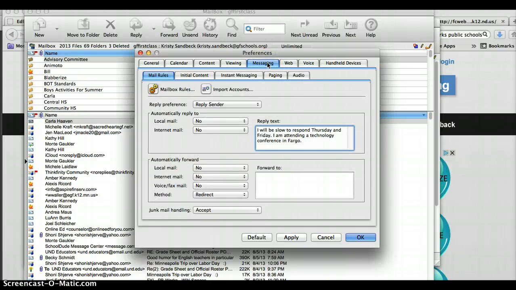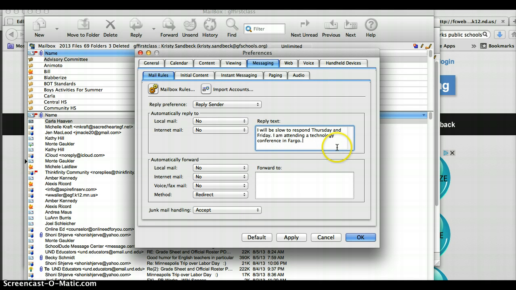Then in the messaging, this is where you would put in an auto reply, like if you were going to be gone for a conference or if you were sick. Coaches or activities coordinators, for example, would put that in, and you would put your reply right here.